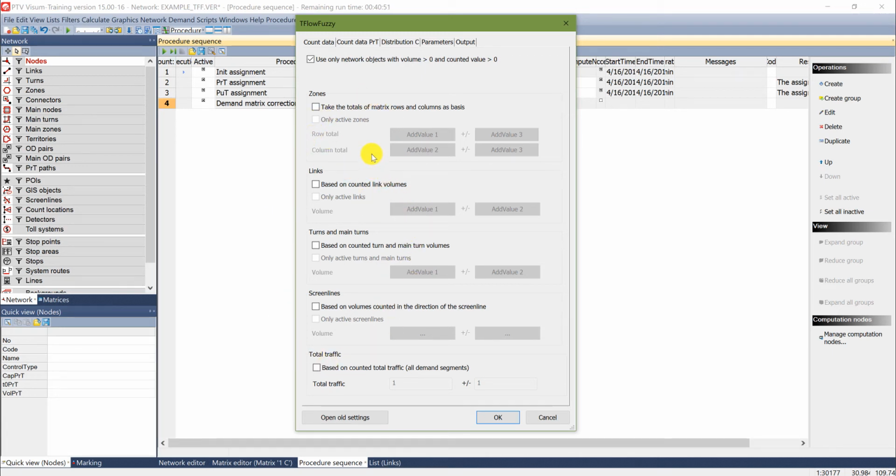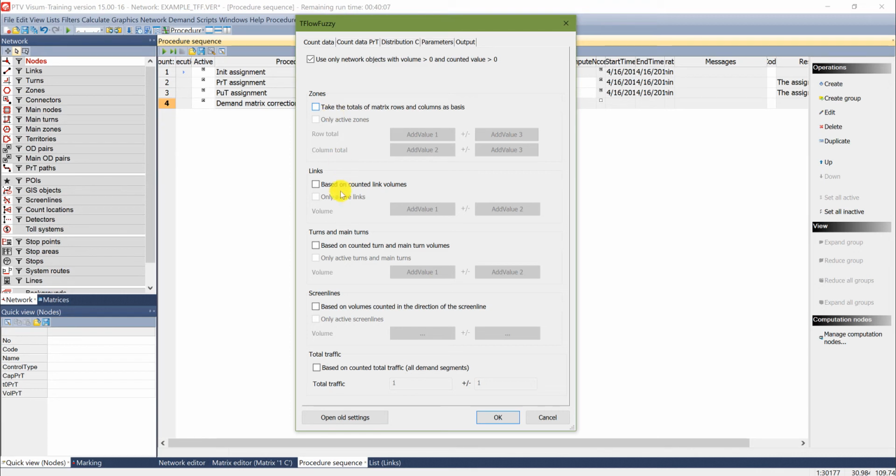So let's first talk about zones. In the zones, if we have an OD survey and we just did an OD survey in the field and we want to update our old OD matrix, we will go to the zones. Remember that the zones here is production attraction. It's not an OD matrix, it's a vector. So you'll put your row data, column data, and in this place where you see the plus minus, this is where you put your tolerance or your error. So you can do it for zones.